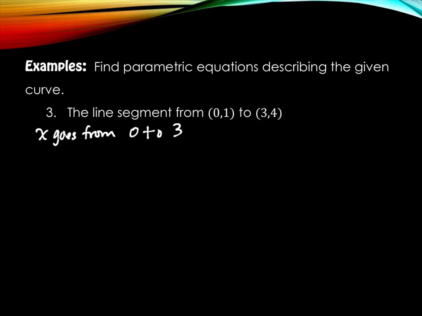All right, from 0 to 3. It does say it's a line segment, right? So when I've got a line segment, I'm going to have linear pieces for both x and for y. Now, what's the standard form for an equation for a line? One that's easy for us to use that you remember very well. y equals mx plus b, right? Now, we're going to write it with x equals, because our equation is for x, and I'm going to use at plus b. If you want to use mt plus b, that's fine. But you do need to use t on the right-hand side and x on the left. That's not negotiable at this point.